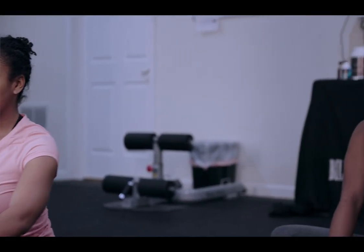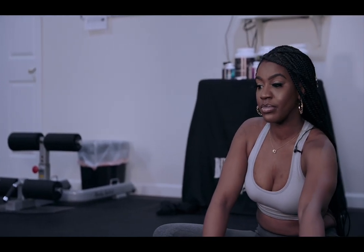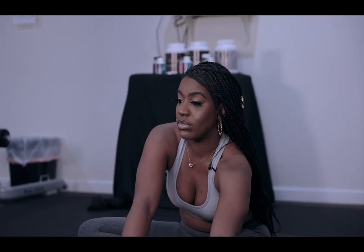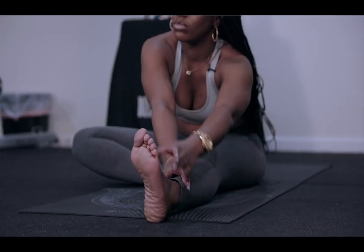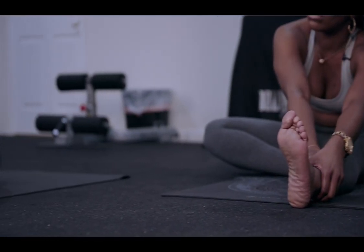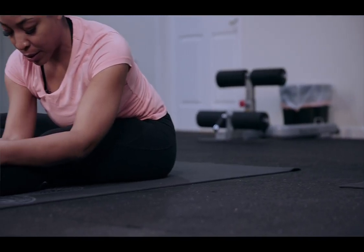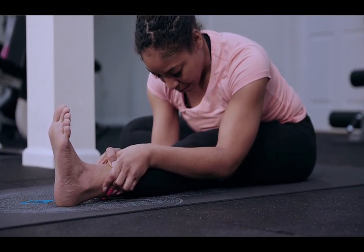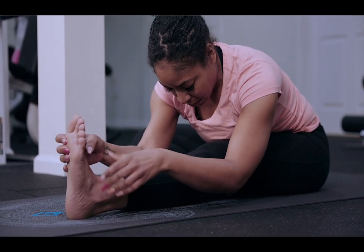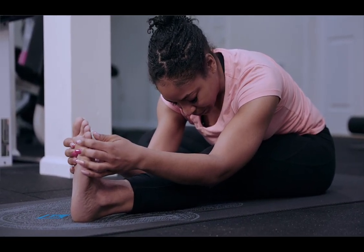And as we exhale, we're gonna start to walk the hands towards the foot. And maybe you're able to grab an ankle or toe, but wherever you're able to grab, bend the elbows. That's gonna bring your torso closer to the leg. And wherever you choose to be, breathe here.